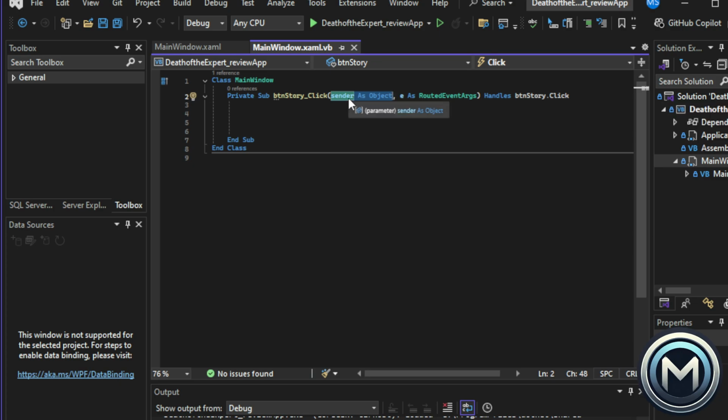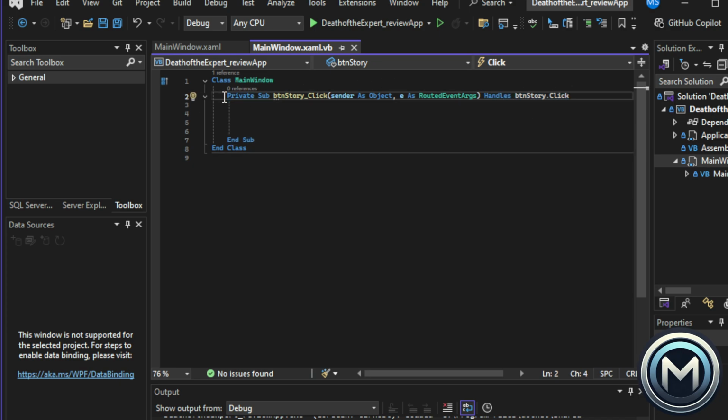That object is called sender. We have another variable called E, and that E is a RoutedEventArgs. And we say what handles this function, which is the BTN story. Remember, we created that. And it's the click event on that button that handles all of this.